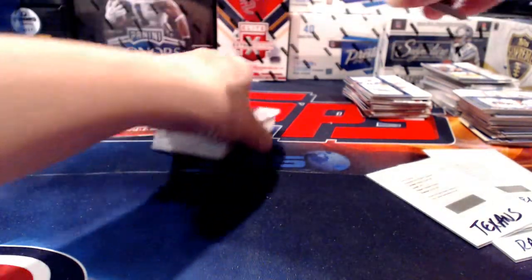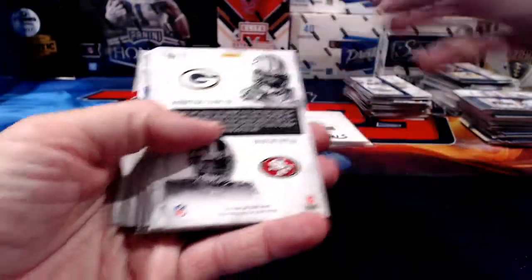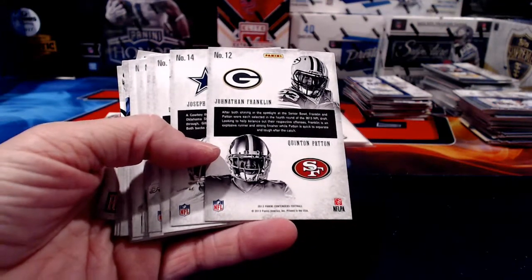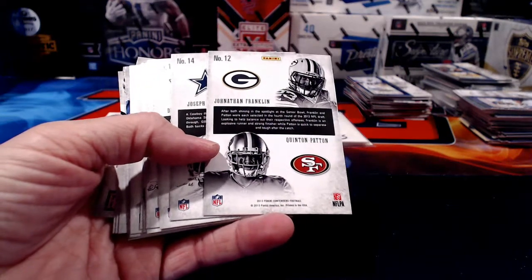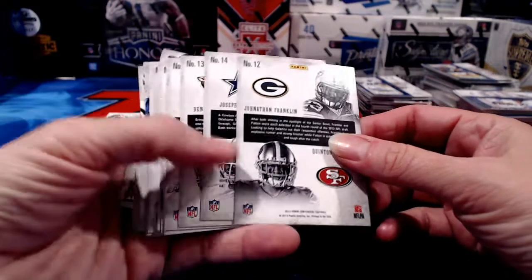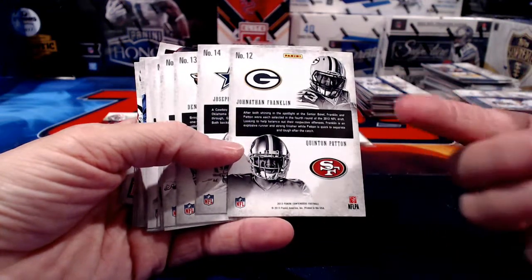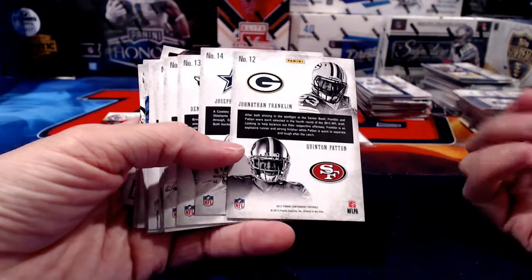Okay, so next up, we're going to look at these. We'll set this back there for the recap. All of these cards here that have two teams, I'm going to put the word top and the word bottom in random in a minute. And we'll hit random 3 times. Whatever ends up on the top at the end of the third random will get this card. So in other words, if it ends up on the bottom, then all the teams on the bottom will get it. If it ends up saying top, all the teams on the top will get it.